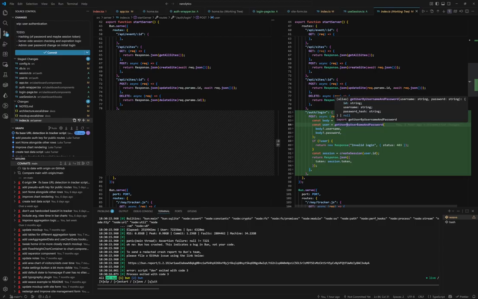Whereas hashing it server side is probably the way to go. You probably just send over the password and that's fine, because presumably you're using HTTPS, and then you hash it on the server side. So it would actually be in this get user by username and password function that we would be implementing the hashing probably.